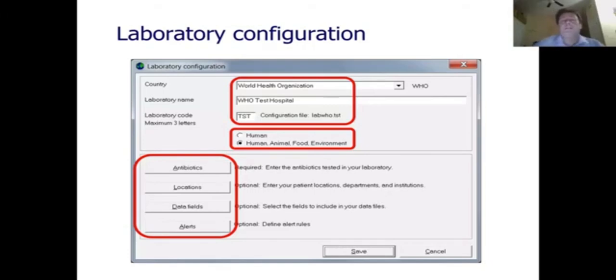But you can add more questions to that list if you would like, and you can remove questions that you don't need. For example, if you work in a veterinary laboratory, you don't need the animal's first and last name. You don't need the animal's date of birth. So you can have a long list of fields with name of physician and diagnosis in response to therapy, or you might want to have a very short list to match the information available to you. Most people do not change that, but of course you can change it if you would like.